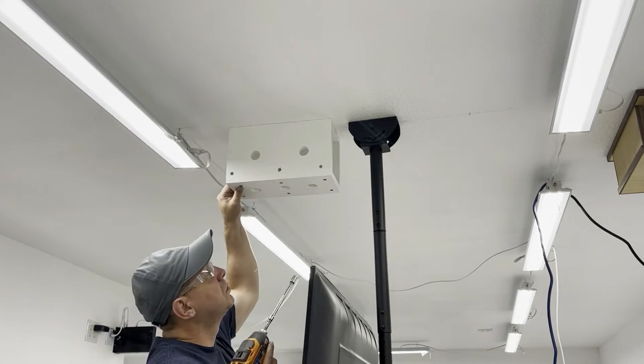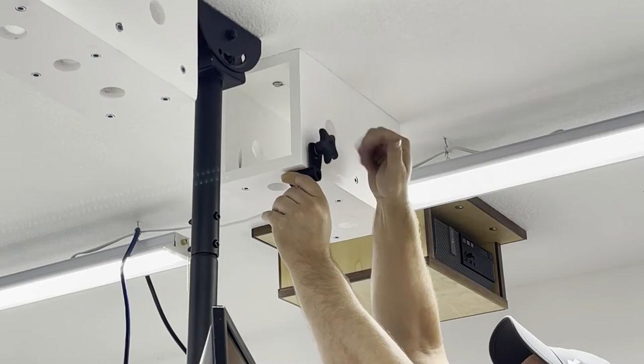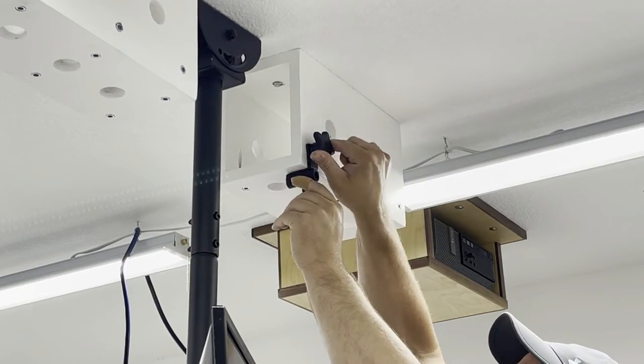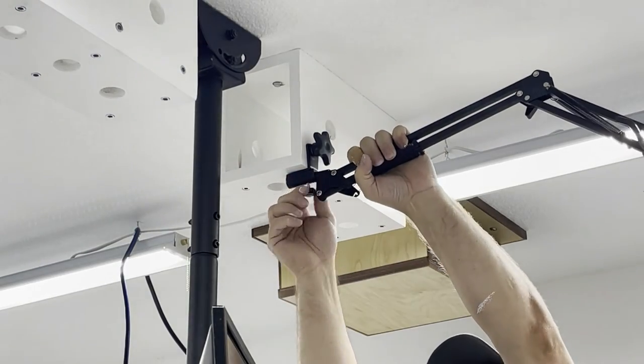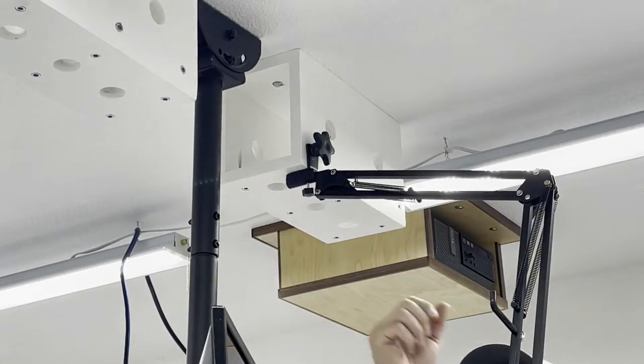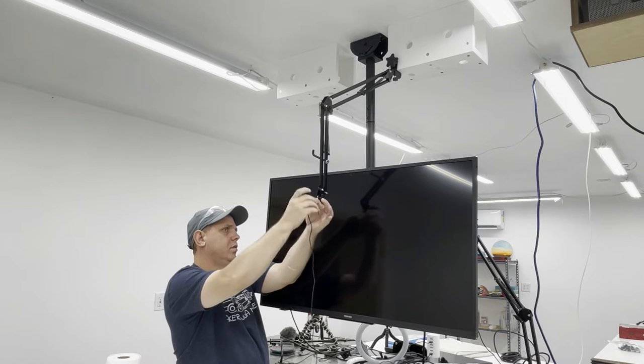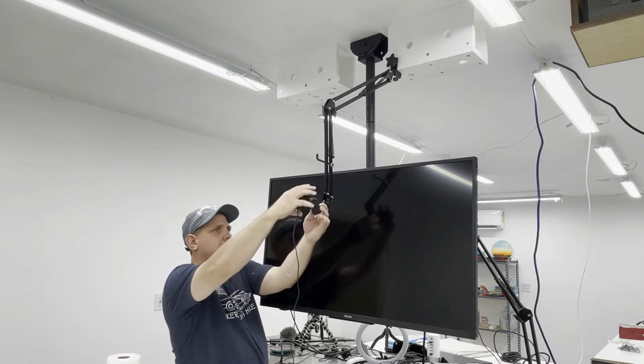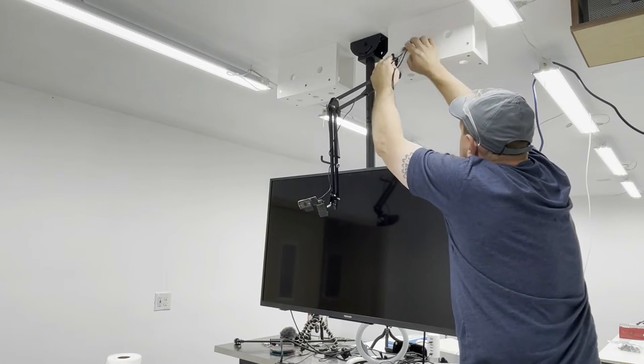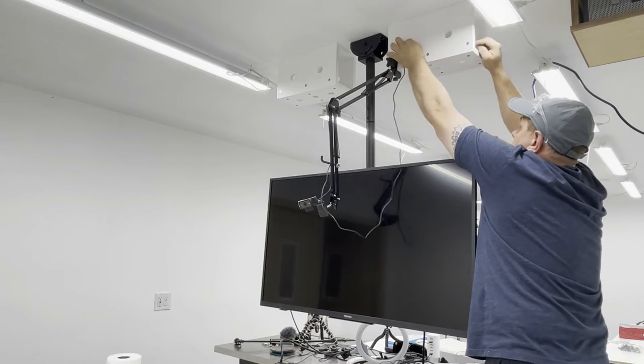Now that I have that on the ceiling it's well secured. I go ahead and put the other side on, then I put the cameras up and I do the mount just like I showed you at the beginning of the video. Super simple, works pretty good. Put the cameras on there and then run the wires.